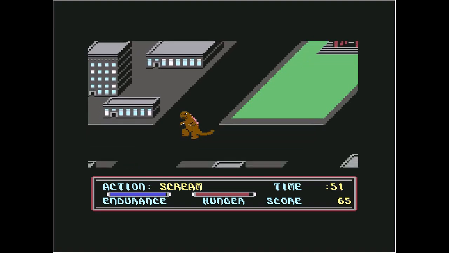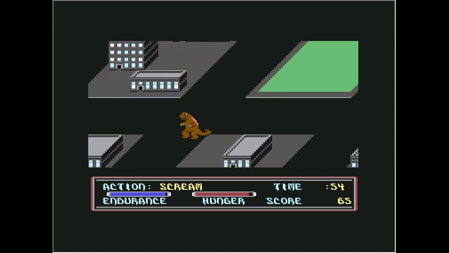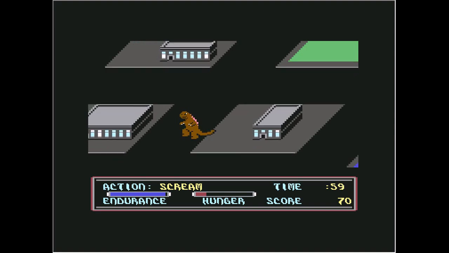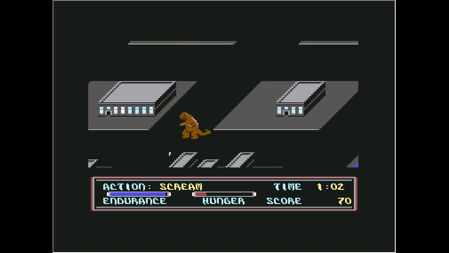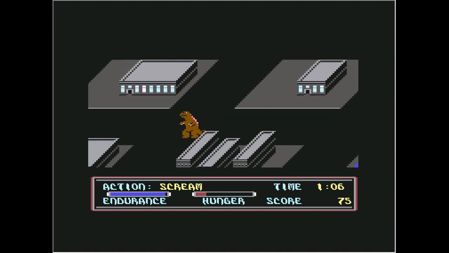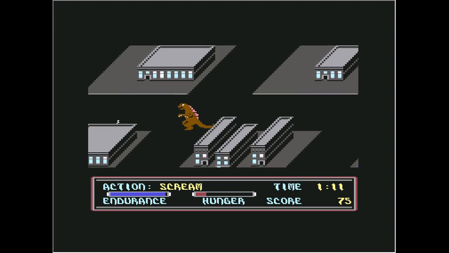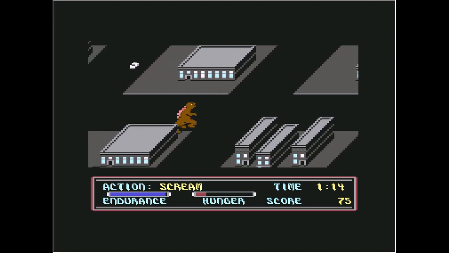A pink car. Come back here. It's a pretty car. Ooh, yum. Boy, that really took our hunger. Did you see that? Another person. Yum. Mm-hmm. Oh, was one this way. Hello. Nice to meet you. My name is Godzilla.